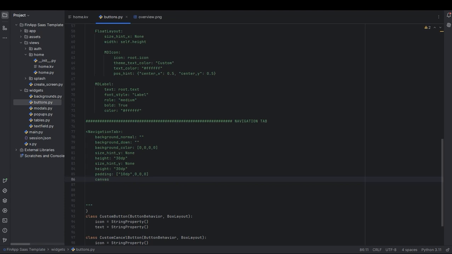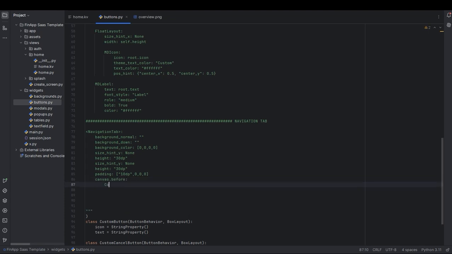Then here we're gonna say canvas dot before color, then RGBA.